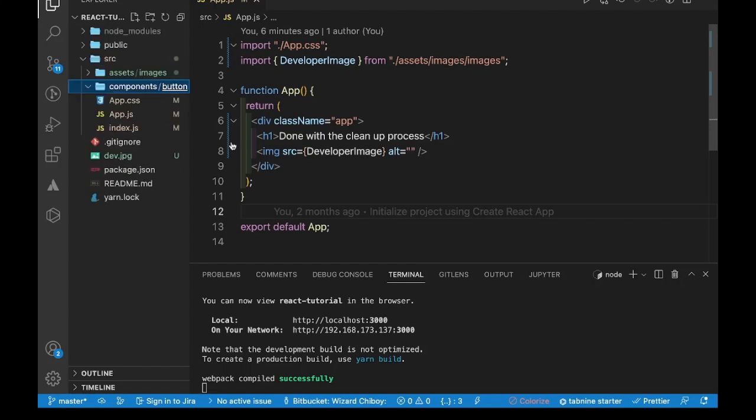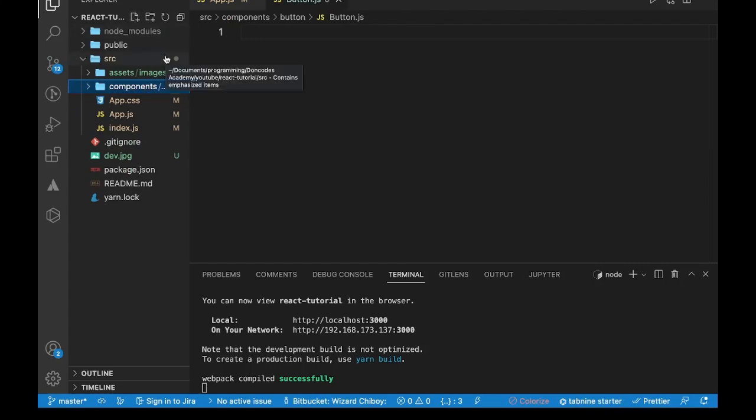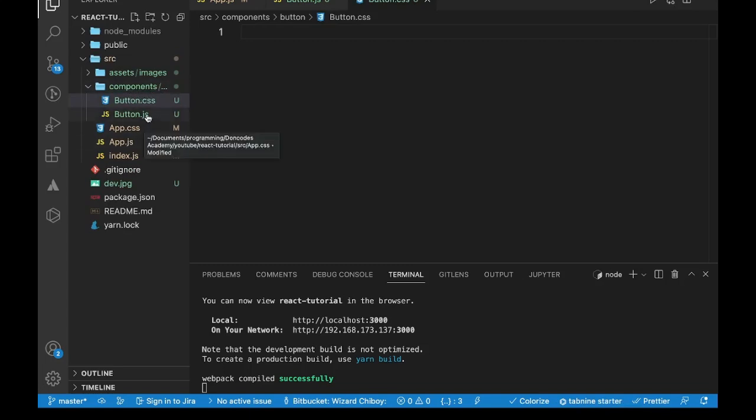Okay, button, and then inside this button you can just decide to say this is gonna be button.js. Also inside this button, let's create a CSS file for that button so that we can style that button. Okay, we'll just go ahead and say button.css. As you can see now, I have a component, and the component is named button. All right, so I'm just gonna have button.js file and then button.css file.